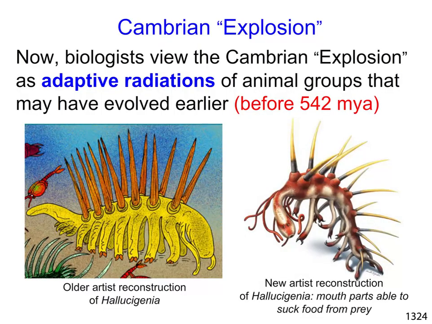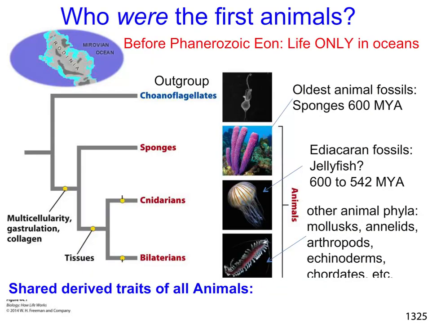In fact, one could view this explosion as an adaptive radiation of the different animal groups, aha, we've heard that before, that may have evolved earlier, sometime before 542 million years. Now, this critter is one of my favorites, I'm not going to lie. It's called a hallucigenia, and you can kind of see why. It was named right around the time long ago when one could imagine hallucinating such a critter, but according to the fossil record, these guys existed, and boy, they're interesting. Now, the earliest life, by the way, was all in the ocean.